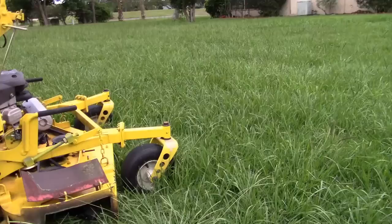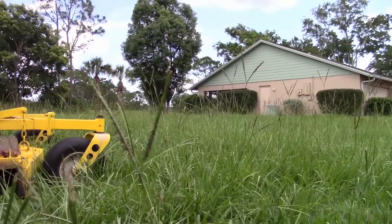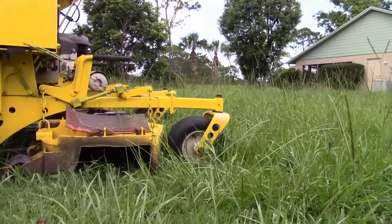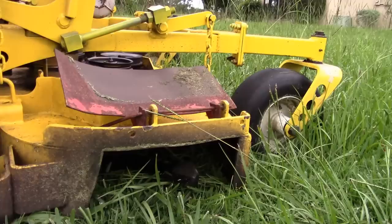Okay, so what we got here in this yard is kind of the perfect test bed for this, because what we have is all these seed pods sticking up here, and this is exactly the problem oftentimes, especially with these narrower decks that don't have the baffles in the front. So I'll show you exactly what happens and why Kavli made his blades the way he did.